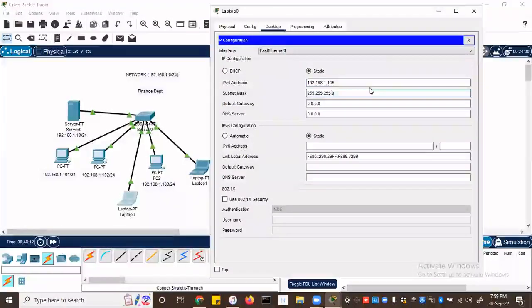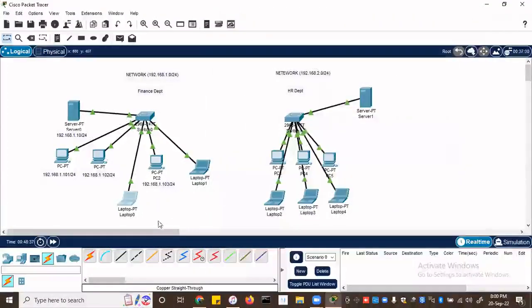Okay, there are printers, IP phones, servers, routers, switches. Key network devices must always be assigned static IP addresses, irrespective of whether you have DHCP running or not on your network. Okay, sir. Thank you.